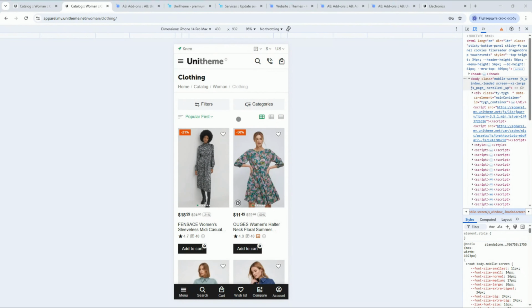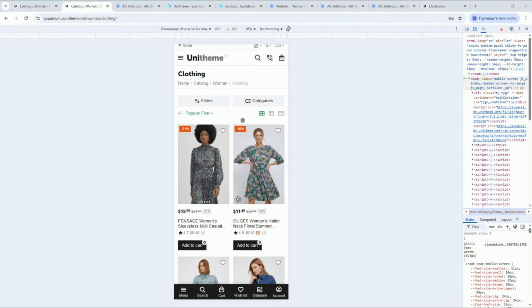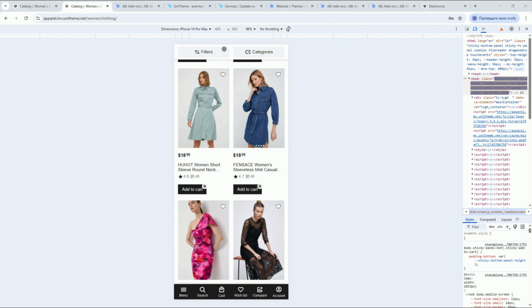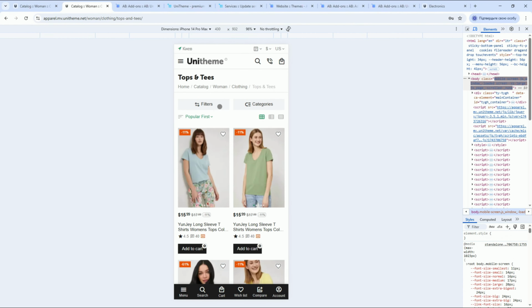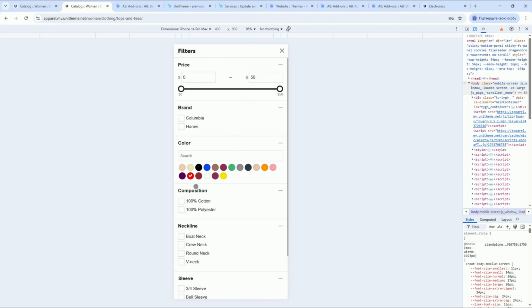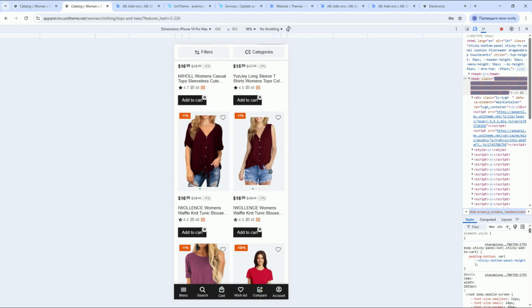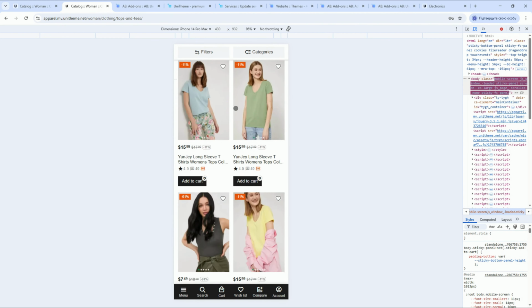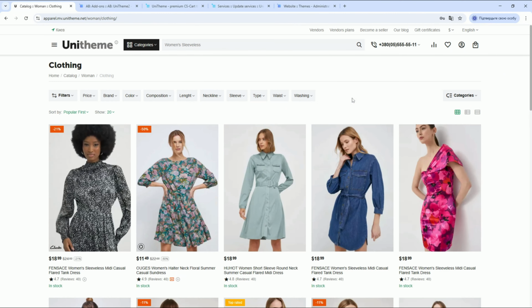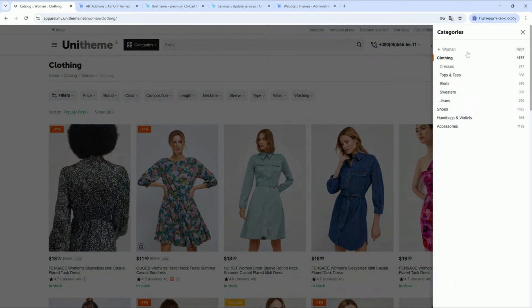And let's see how it looks on mobile devices. We can immediately notice the new functionality in the category block.